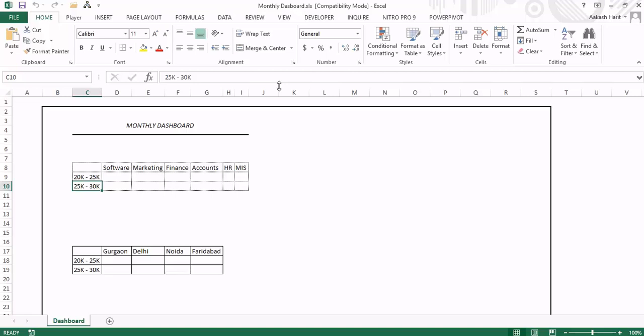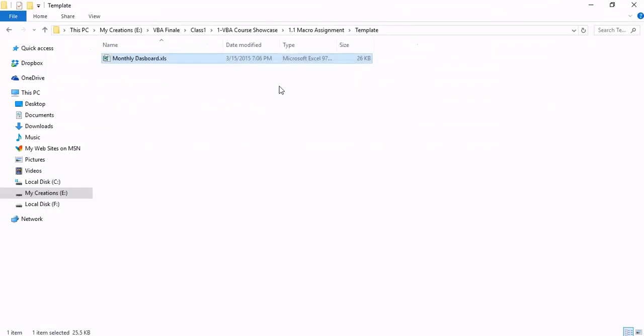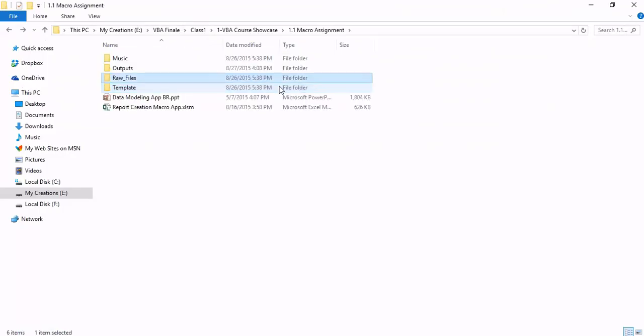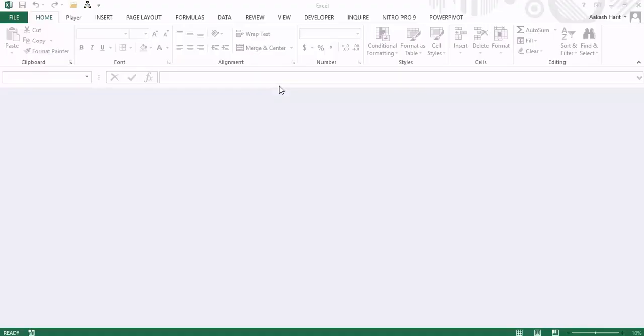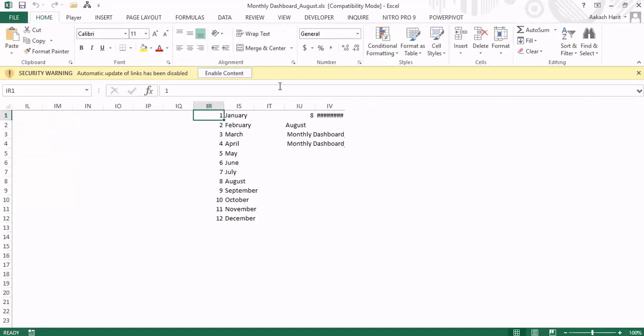After scratching your head over these reports, you think about how you're going to create it, and there are certain simple steps. You collate both the data, attach the template, and within the template put some formulations to fetch the counts of all the people according to specified criteria. Then you would create certain visualizations and some formatting, and produce an output like this, which is the monthly dashboard for August, available over here.